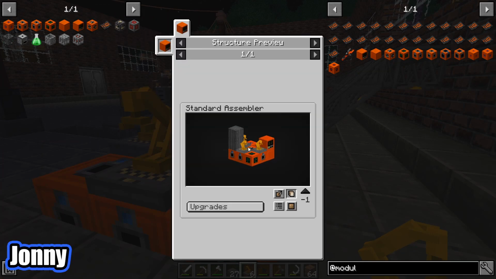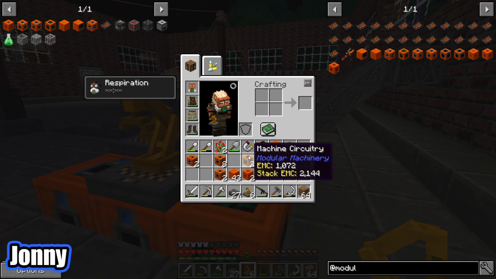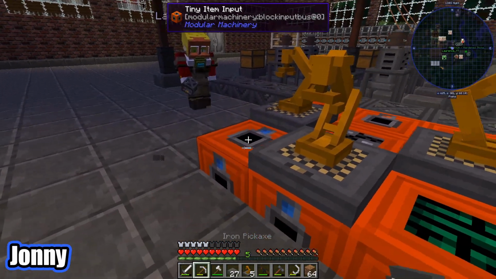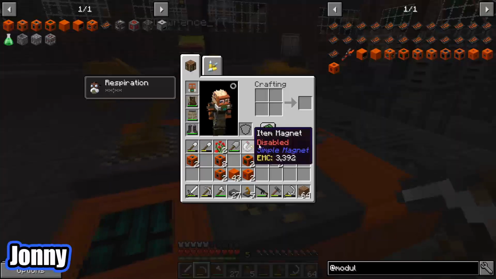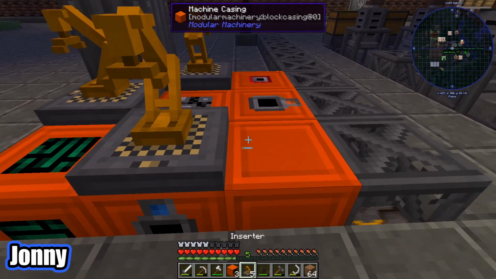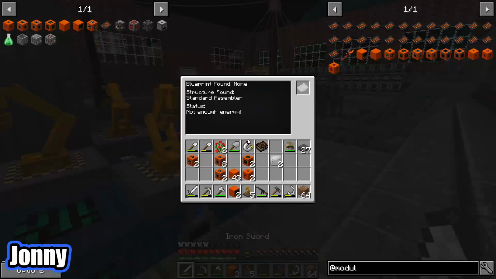Do you still have the sheet metal? Because we need that now. I have just made some of that steel. It needs to go here. It needs to go... 2 sheet metal on top of that input. Top of this one? Yep. Just 2? Yep. And then machine controller goes here and hopefully it forms. Boom, it does. That's quite nice.